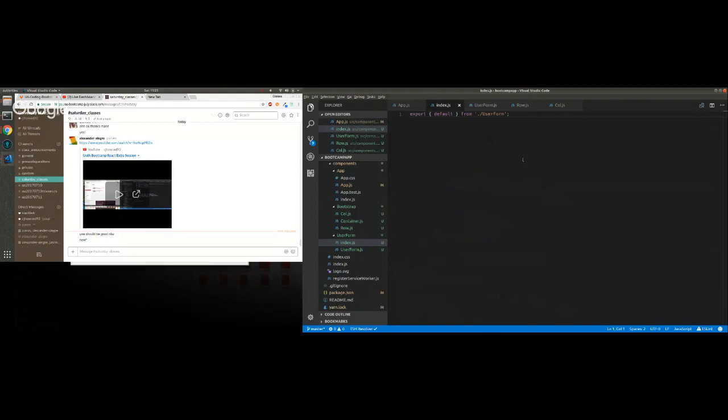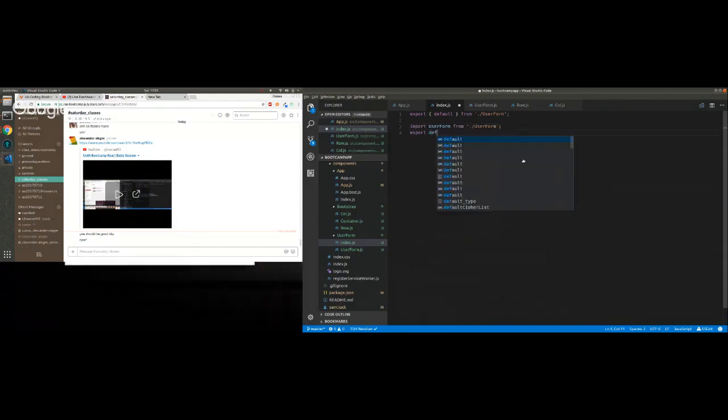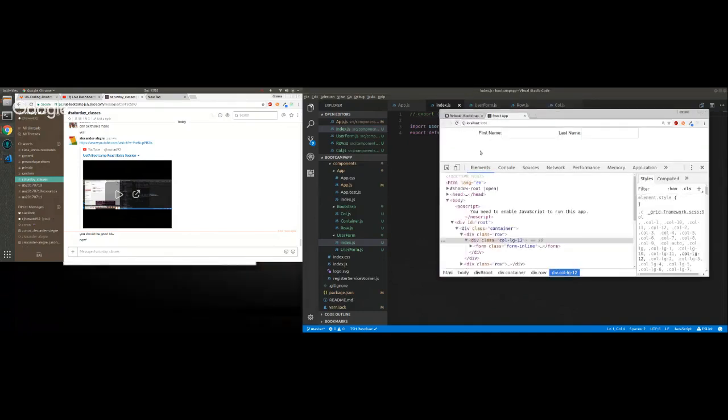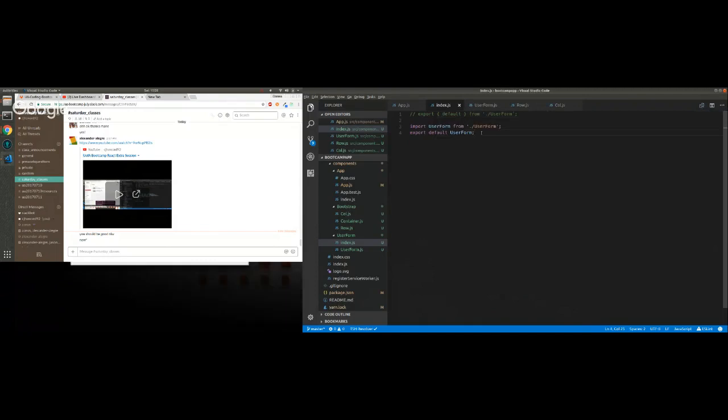Otherwise, you could do export default user form, and I think that would probably still work. Yeah, I mean, that's effectively this syntax, just shortened to one line.